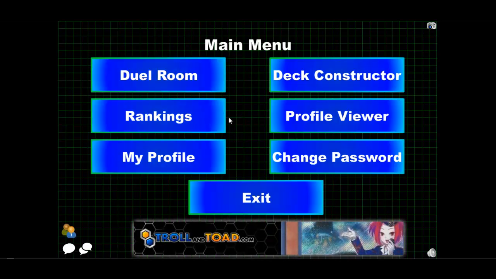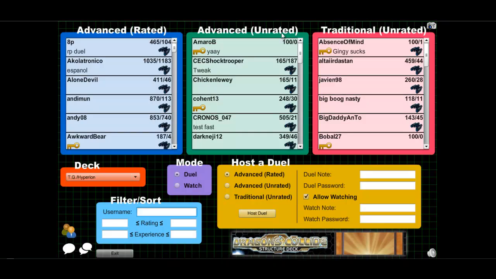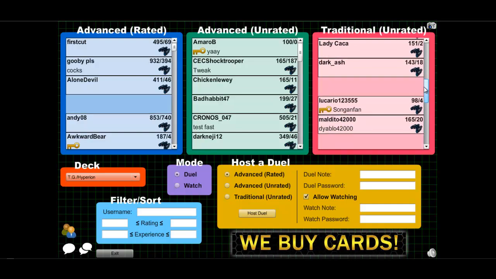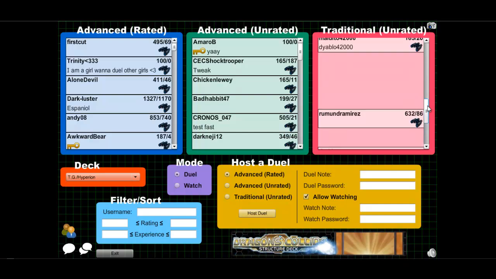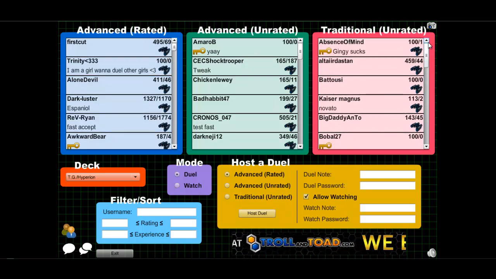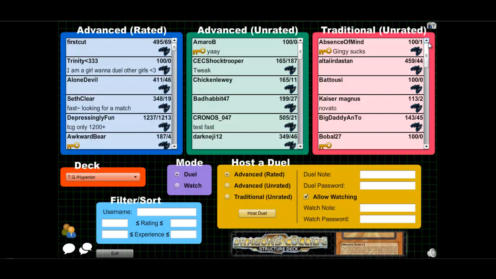I'm going to go back and click on the duel room. This is where you actually duel. At the top there's advanced and traditional. Advanced follows the advanced rules format, and traditional follows the traditional rules format. Rated means this will affect the first number, your rating. The two boxes on the right that say unrated are just a duel, and won't affect your rating score if you lose or win. Usually you want to go into advanced unrated or traditional unrated if you want to test out a new deck, so you don't end up losing and affecting your rating score.